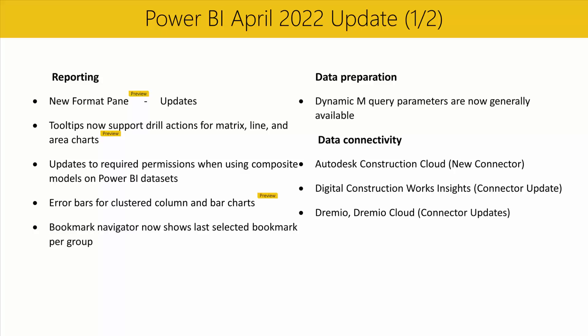Next, we've brought error bars to the clustered column and bar charts. Last month, we introduced this feature for line charts to help you visualize the uncertainty in your data. Now, error bars will be available for clustered column and bar charts as well. You can create error bars using the same method as with line charts — simply drag upper and lower bound fields into the field wells in the error bars card of the analytics pane. Note that error bars are enabled specifically for clustered charts and not stacked, where such a visualization would be unclear about the categories being represented.